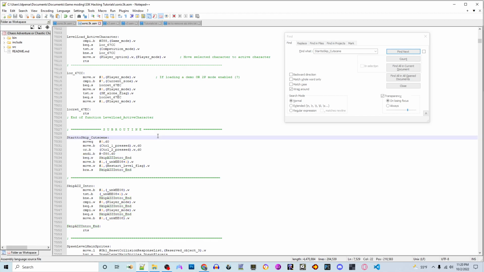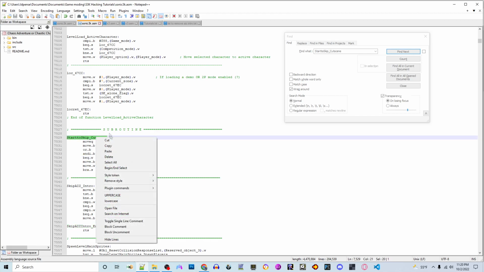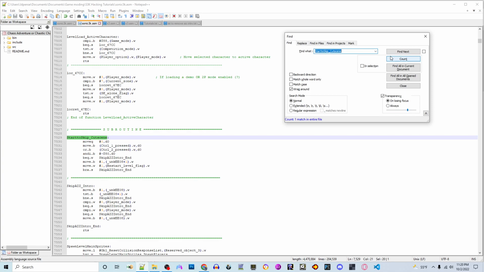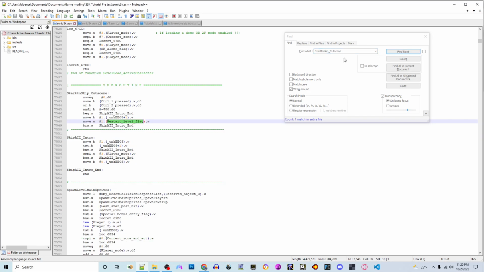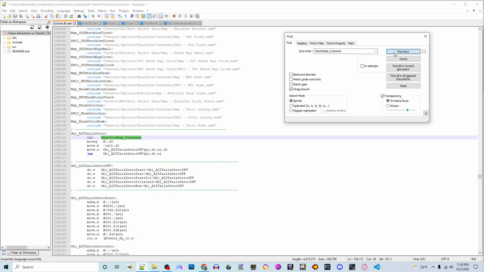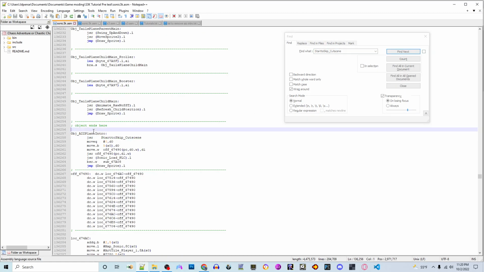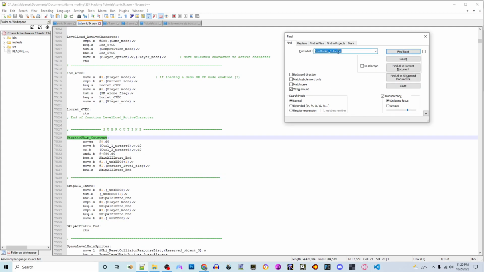So there we go. We saved it. Count. We have 1 match. Okay, we've got to incorporate this in here. 3 matches. Oops. Let's just make sure we know. Okay, so we have to find the plain Angel Island object intro. We've got to type that in there.